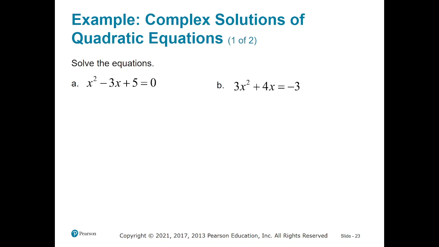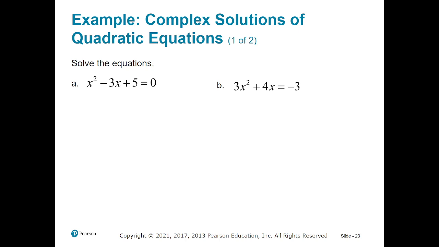So plugging this into my quadratic formula says negative b plus or minus the square root of b squared minus 4ac, all divided by 2a is going to be my solution. So let me plug my values in. I'll have negative 3 plus or minus the square root of negative 3 squared is 9, so the square root of 9 minus 4 times 1 times 5. Those are my a and c values there. And then all of this is divided by 2 times a, so 2.